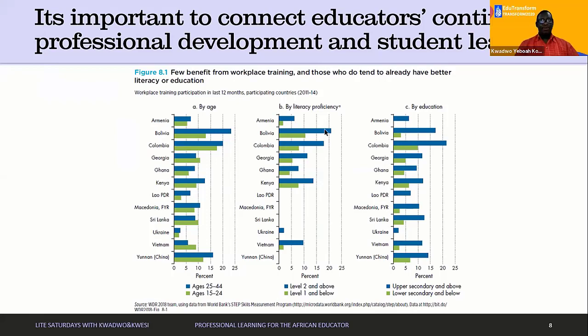Wow, that also makes it even more compelling for us to now look into ensuring that there's high quality professional development for educators so that we can actually address the outcome gap that we just talked about. So why should we be concerned about this as educators in all the things that we've been talking about? Why should we be concerned?